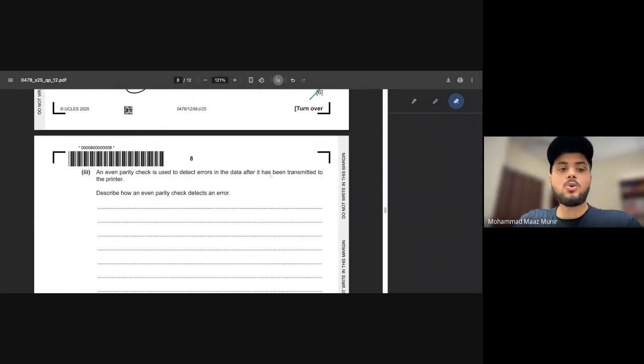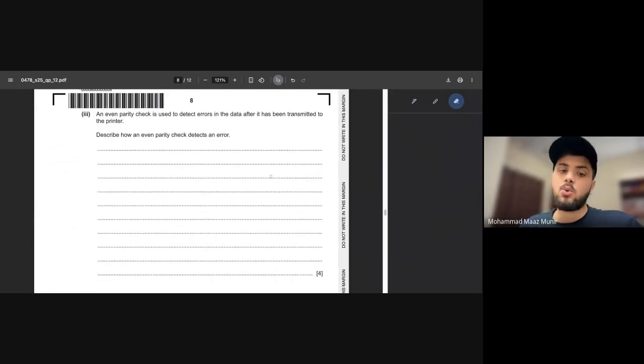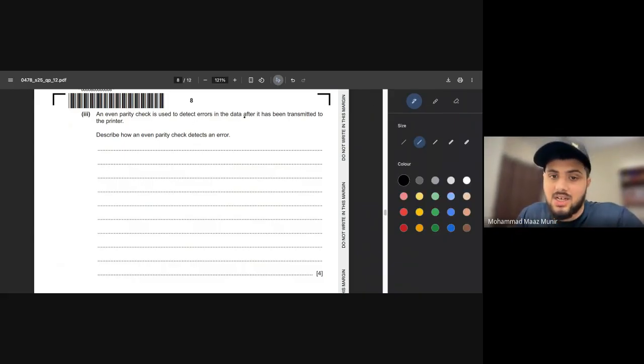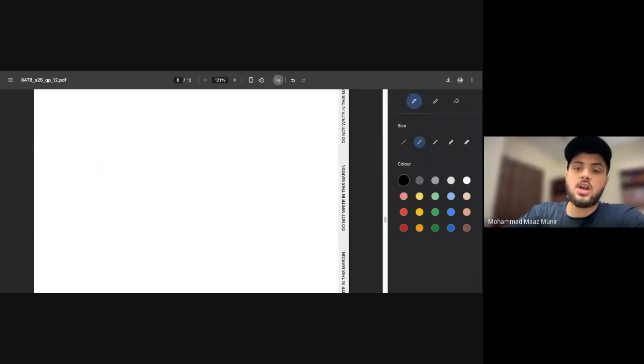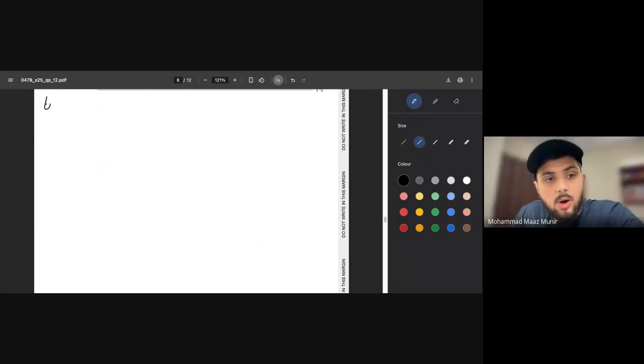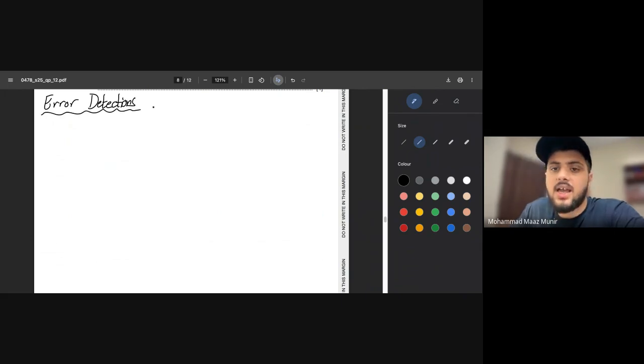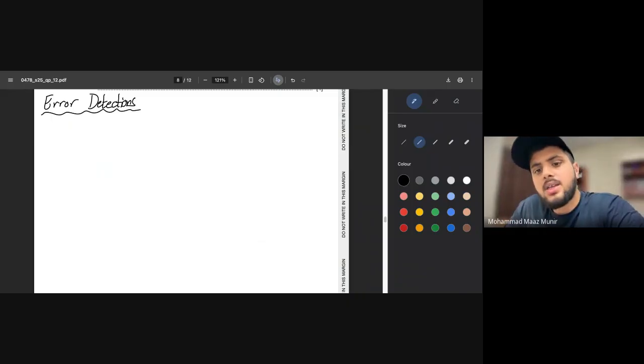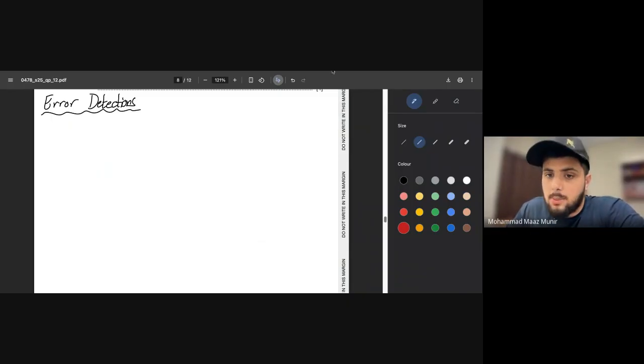Now let's look into the third part, जो कि आपके error checking के ऊपर आ गया. And now that is saying कि यार an even parity is used to detect errors in the data after it has been transmitted to the printer. Describe how an even parity check detects an error. Now in your paper, chapter number 2, you're going to be learning about error detection. एरर डिटेक्शन के हमारे पास काफी methods हैं, which I hope इंशाल्लाह in the next 2 in today's class and कल की class, कल to have to see अगर होती है, but I will try कि इंशाल्लाह हो जाए. लेकिन जो हमारी ये 2 classes के अंदर हम discuss करेंगे error detection के methods, उनके अंदर एक important चीज है जो कि आप लोग ने understand करनी है.